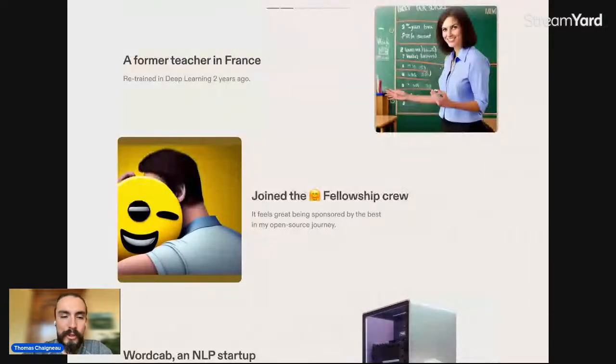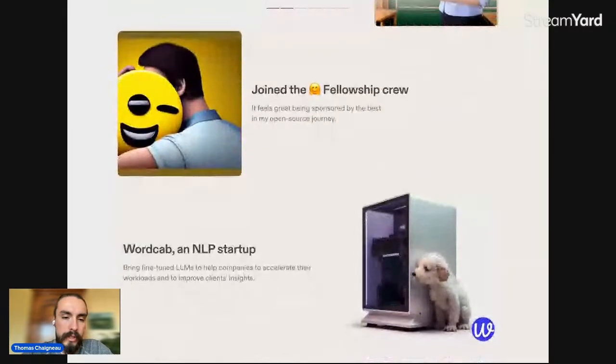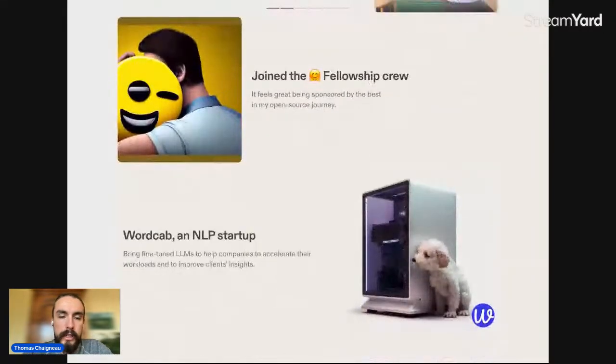So that's pretty cool. And today I'm working at WordCab. We are an NLP startup, and our goal is to focus on summarization, and also we bring fine-tuned large language models to companies like call centers, to help them in their workflow and to improve client insights.